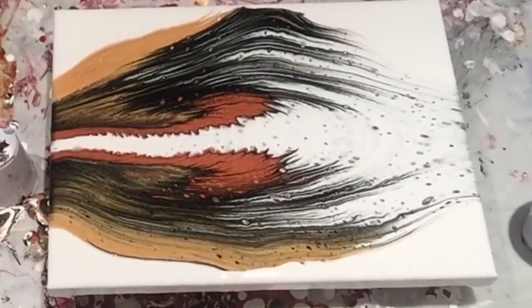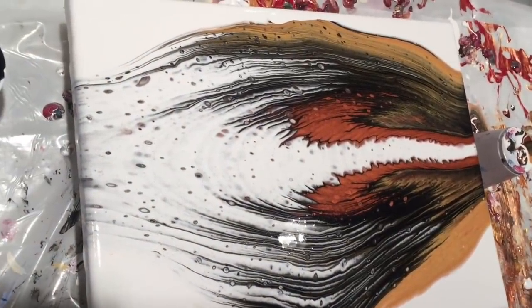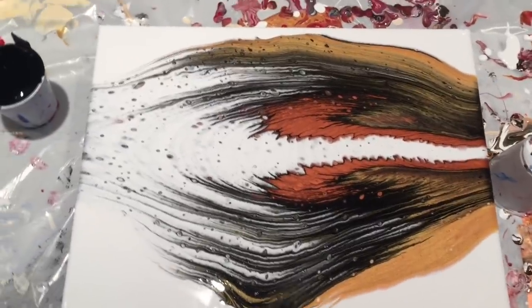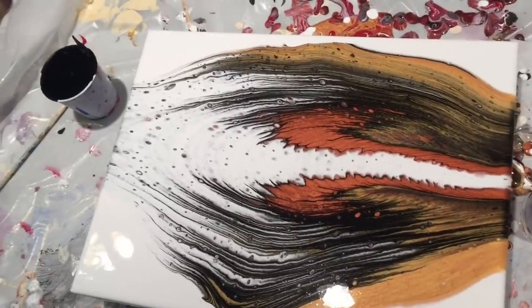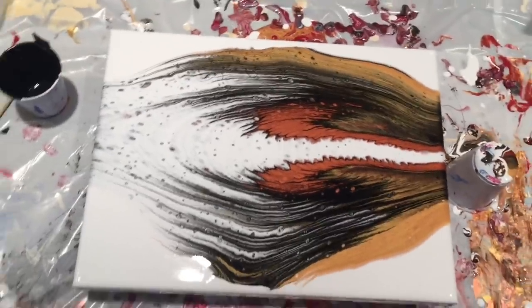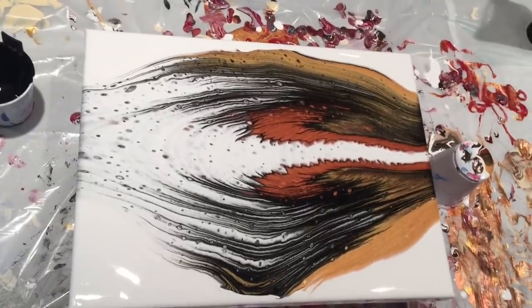So let me grab you and bring you in for a close-up. Okay, here it is. Cells and all. So, not exactly what I was going for, but you get the idea. You get the effect.